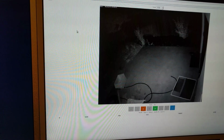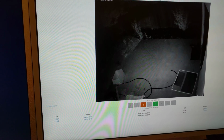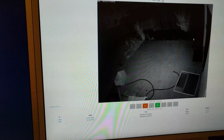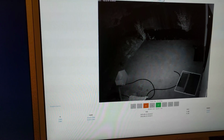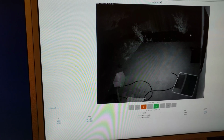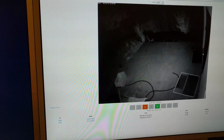And then here's the back one. This one's actually a 2.8 millimeter, so it can cover almost 90 degrees. The main thing I'm trying to focus on is here. I was thinking of mounting it here, but I couldn't get a good image if someone turned this corner tight. So this catches anybody going towards this door for the most part.